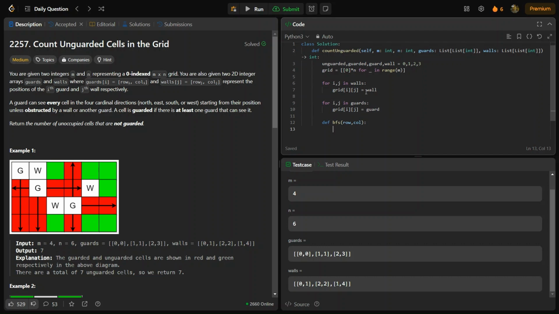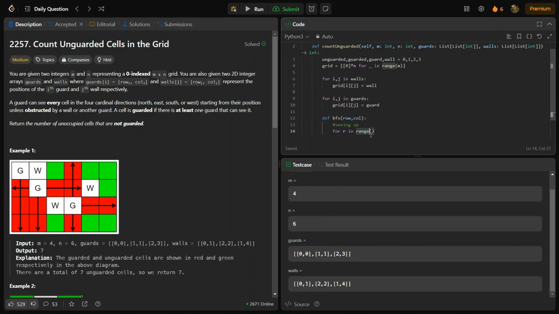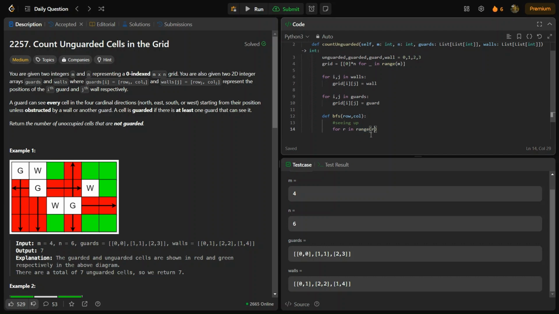And now let's go upward first. For row in range, let's go up from the following guard. The guard is seeing up. Let's take this part first. Seeing up, row minus 1, because we don't have to process that guard, so we'll go till minus 1 and minus 1.